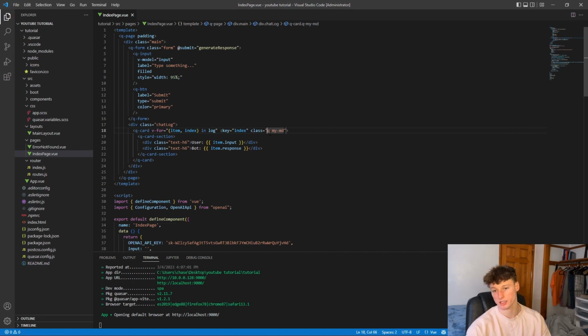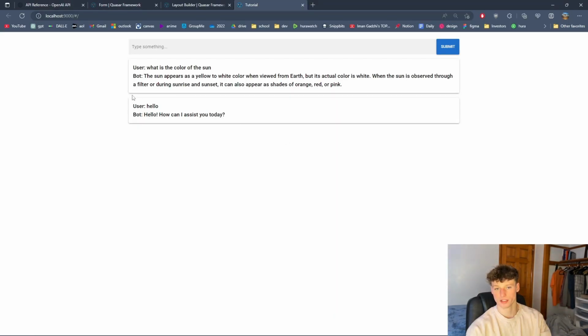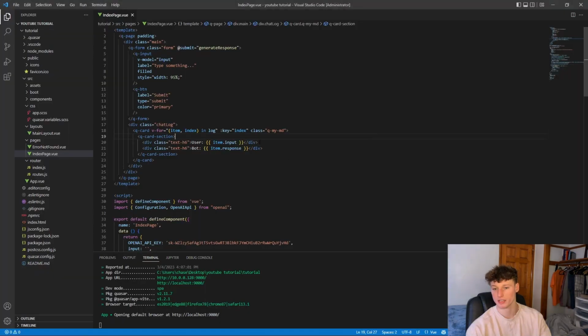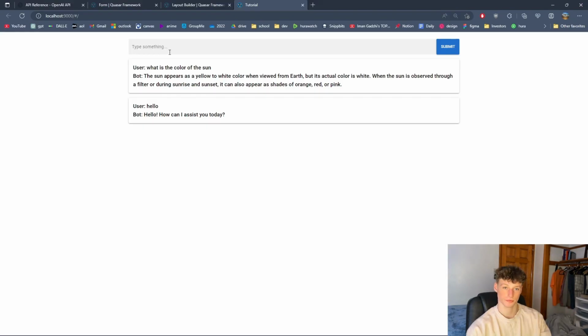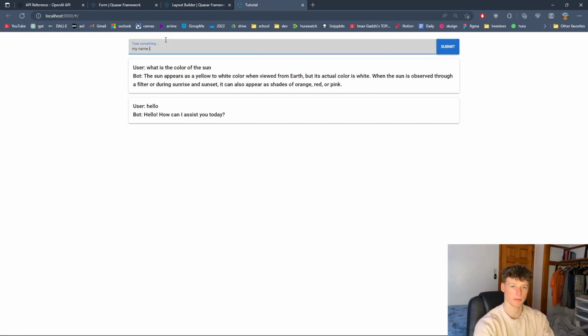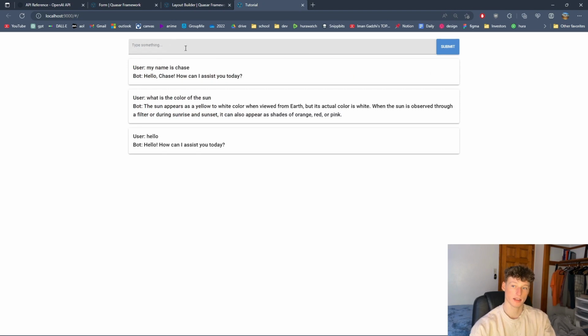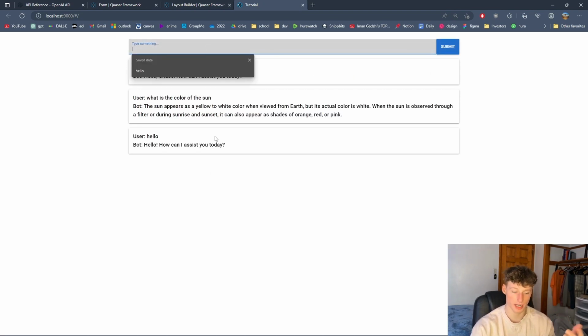So what this does is, this is a Quasar class. Basically the Y-axis margin is going to be medium. So that just adds a small amount of spacing within them. And there we go, guys. Your app is pretty much done at this point. My name is Chase. This now has the capabilities of ChatGPT in your own application.